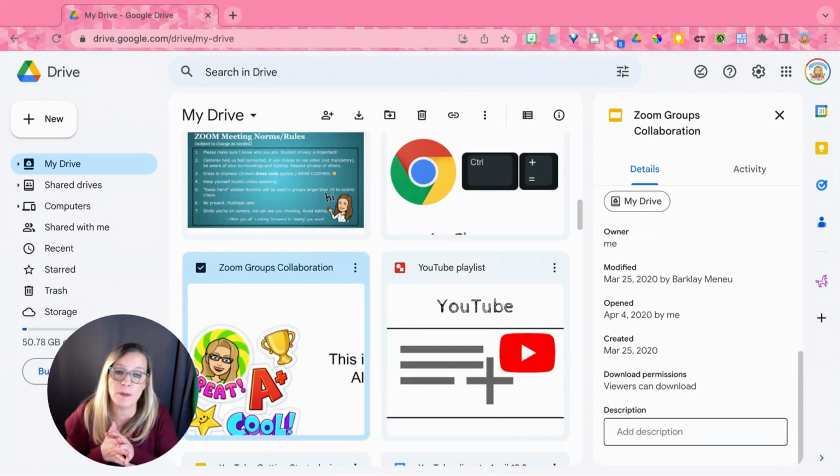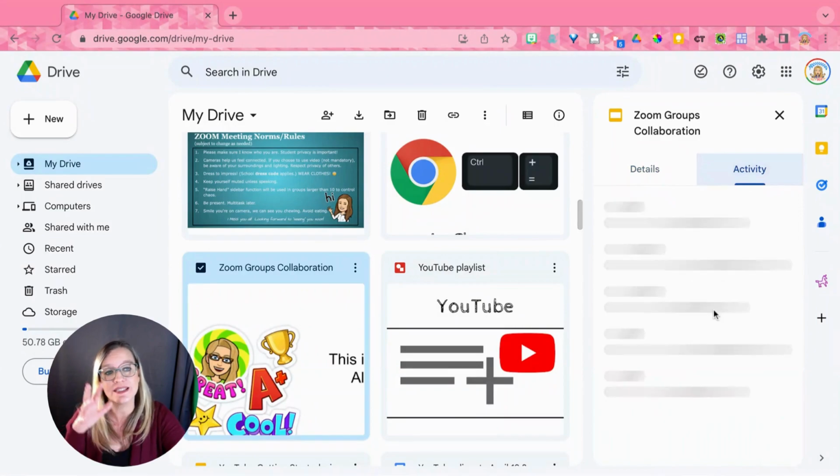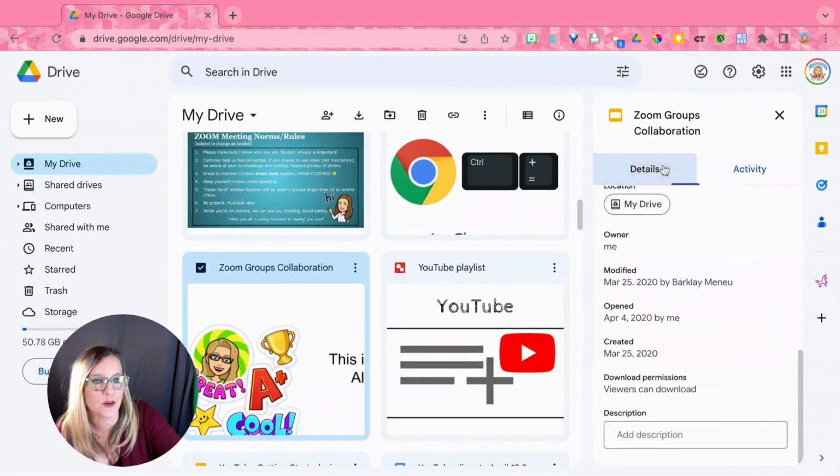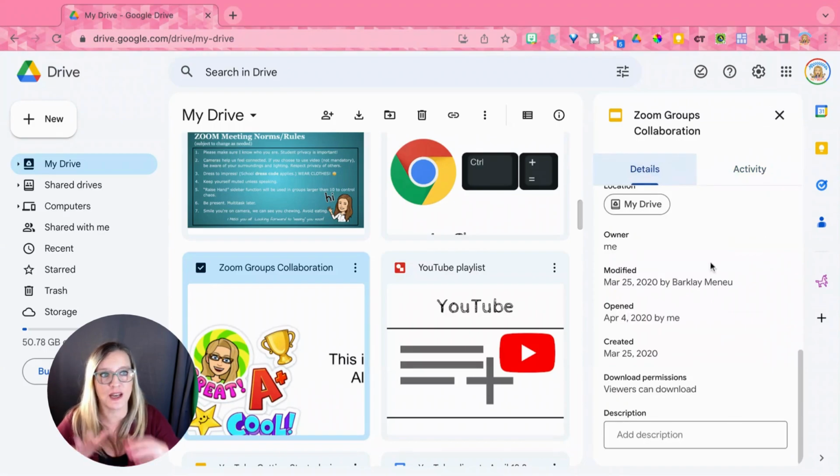It's pretty much always gonna be blank, but you can go in and add a description so that when you go back later to look through your files, you don't have to open up the whole file and be like, what was this for? Give yourself something meaningful that helps you and collaborators know what this document's about. Now notice there's another tab. It says Activity. So when you click on that, you can see when it was edited and viewed and different things have been modified on it. So these are two great tabs that really give you more information about your files.